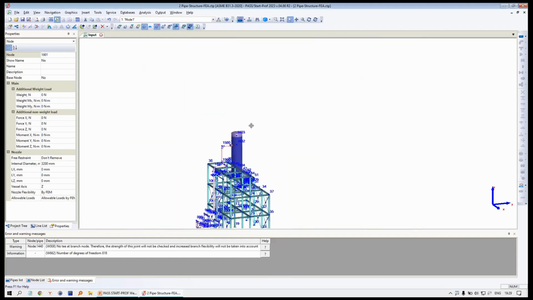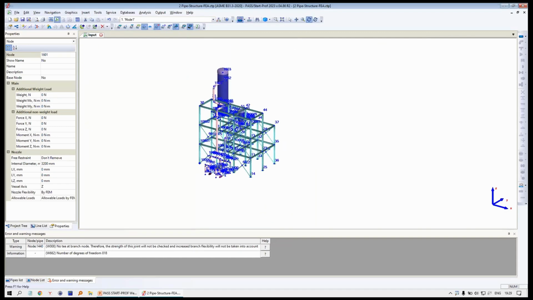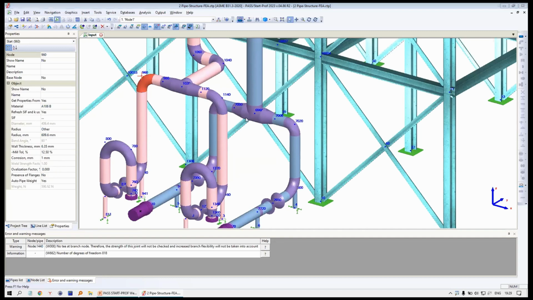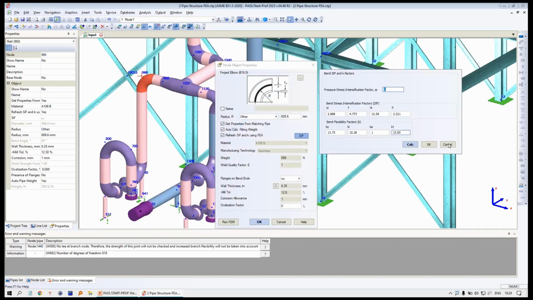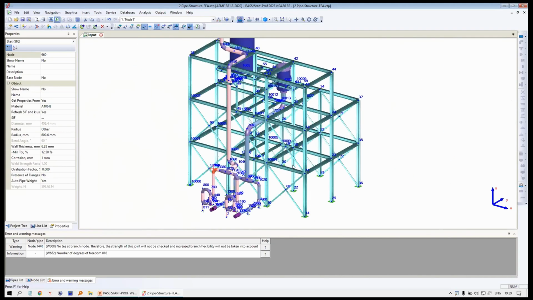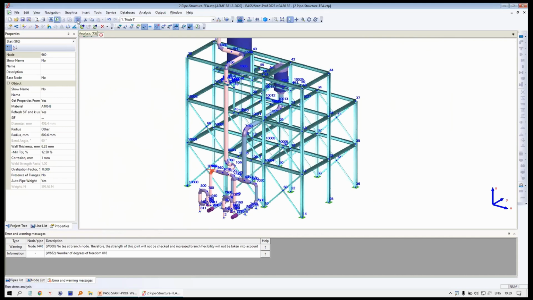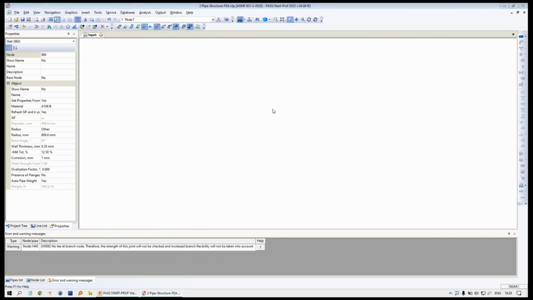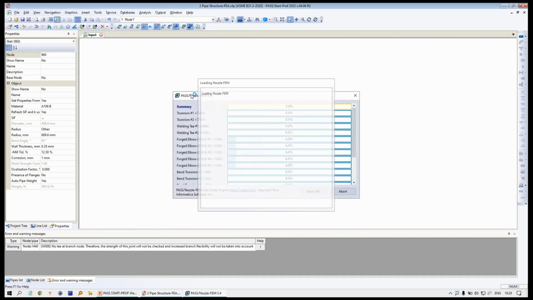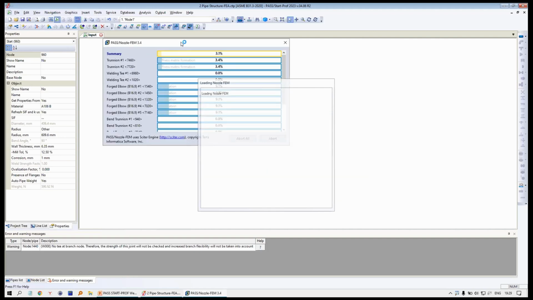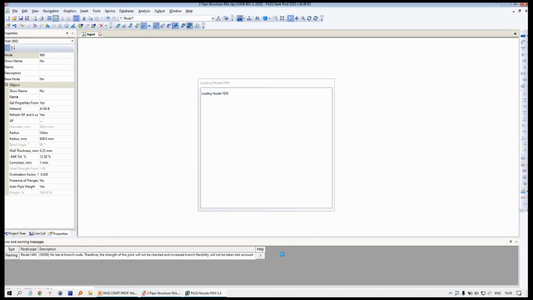So, for example, in this model, we have a lot of different objects, the bends, everything is calculated using the finite element method. Let me run the analysis of this model. It will take some time, so I will recalculate all objects. This will take some time. As you can see, we have different types of T elements.